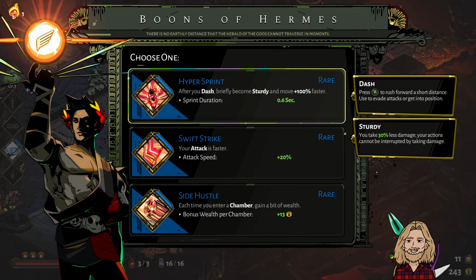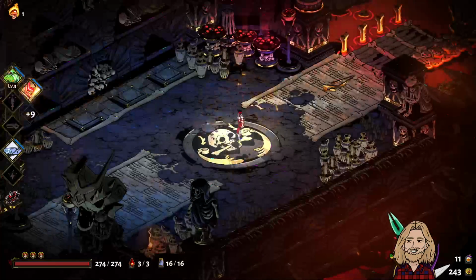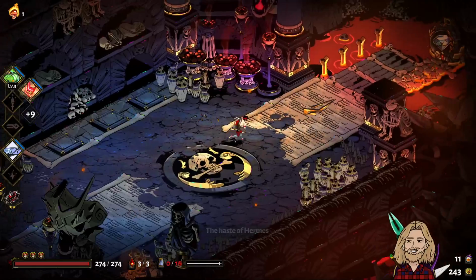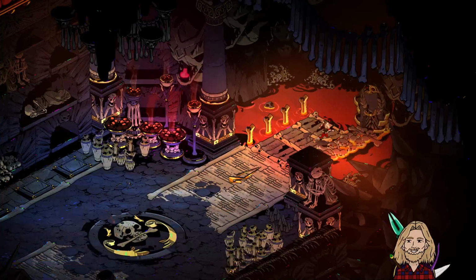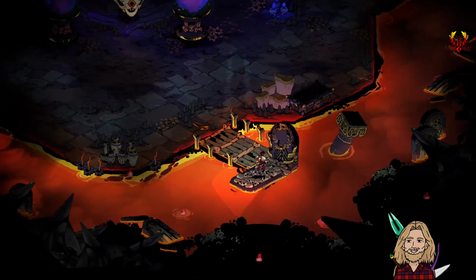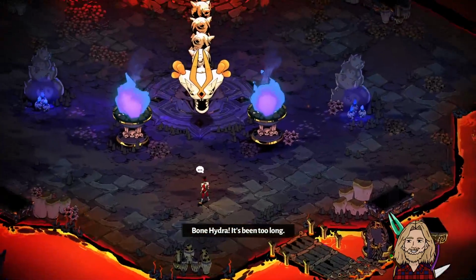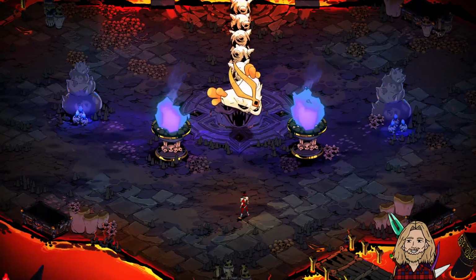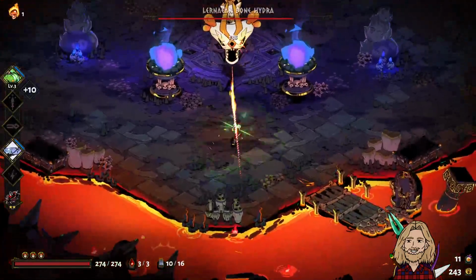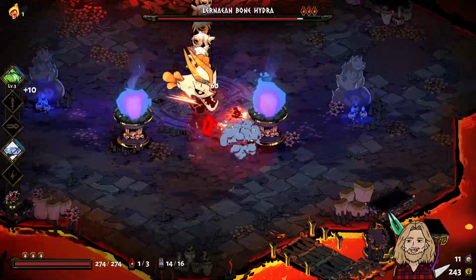We went with Hyper Sprint last run. Let's kind of keep piling on to our attack here. Let's see how this goes. That upgrade would have been really good with the 3-round burst and not having to reload, but we'll see how it goes. Bone Hydra. It's been too long. All right. All right, let's stick these in it.